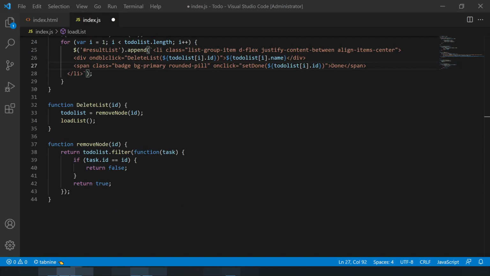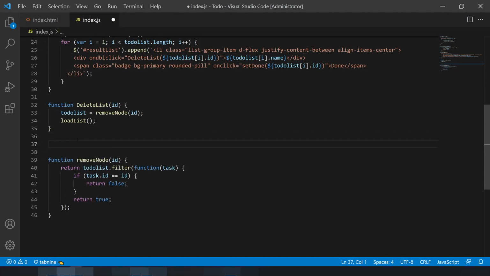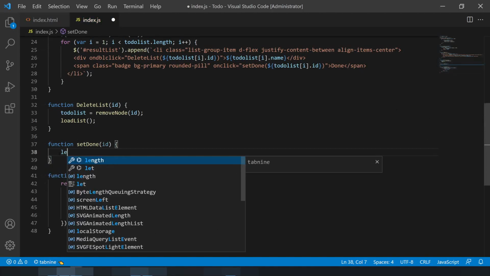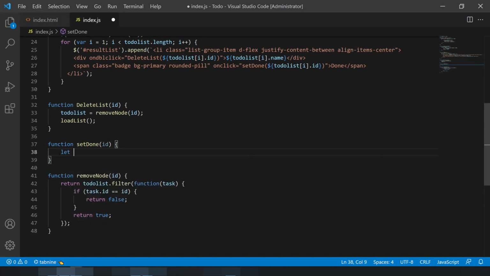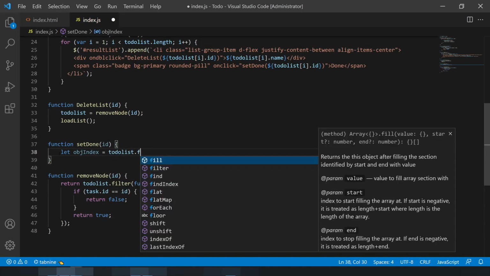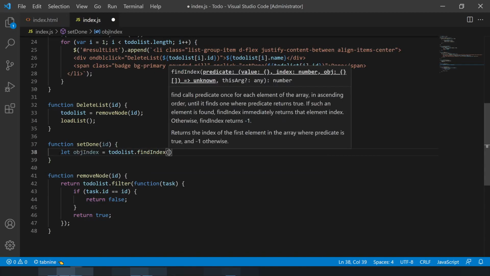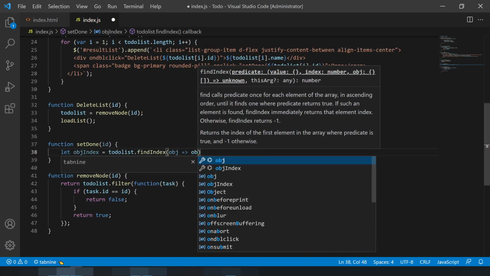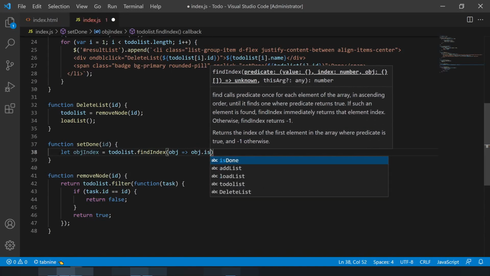I am creating a function called setDone here. Inside the setDone function, I have to get the index of the particular row. So objectIndex is the to-do list dot findIndex, obj, we have to check the ID.